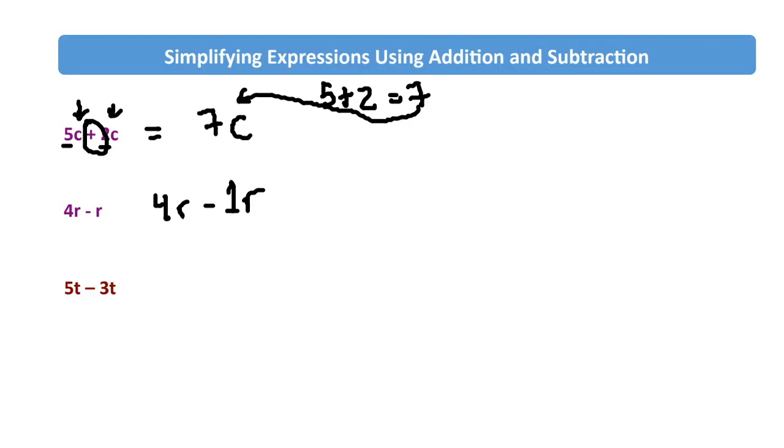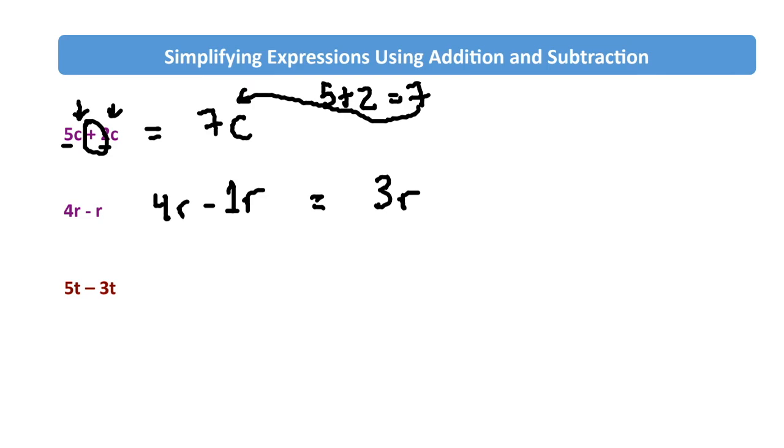So I'm going to take my coefficient of 4 and subtract 1. So 4 take away 1 is 3r. We're just doing the operations; the letter comes after. I always say, look at this as though you're just doing numbers. So 4 take away 1, you could probably do that in your head. If not, you can use a calculator. And then just throw the letter at the very end.